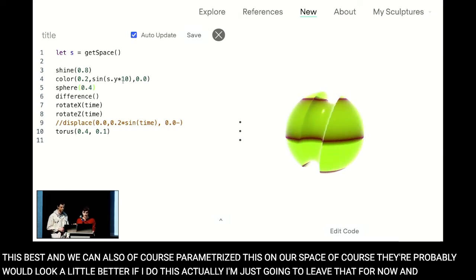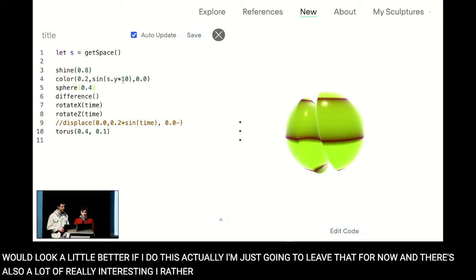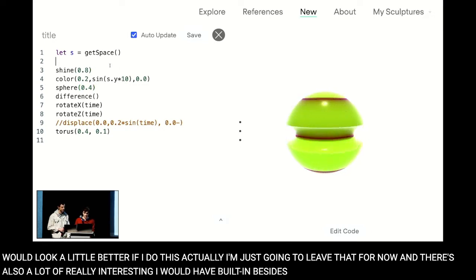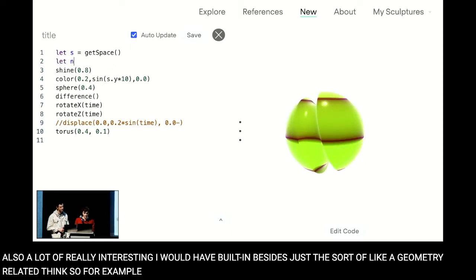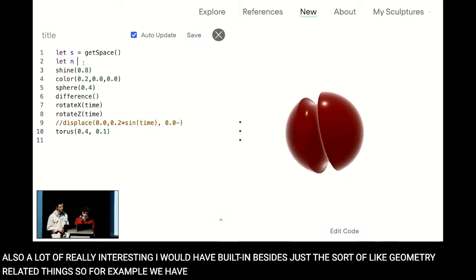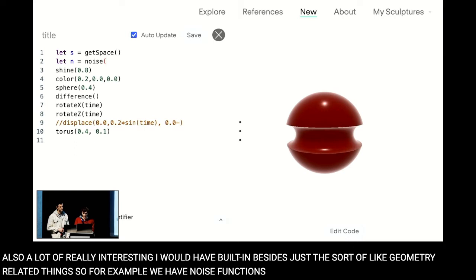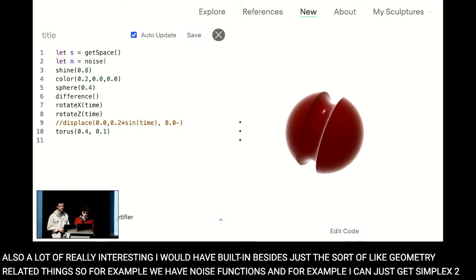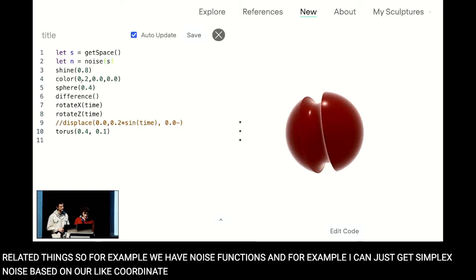And there's also a lot of really interesting algorithms built in besides just these geometry-related things. So, for example, we have noise functions. And for example, I can just get simplex noise based on our coordinate, just like this.